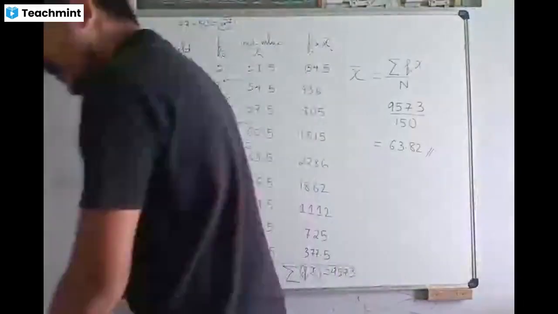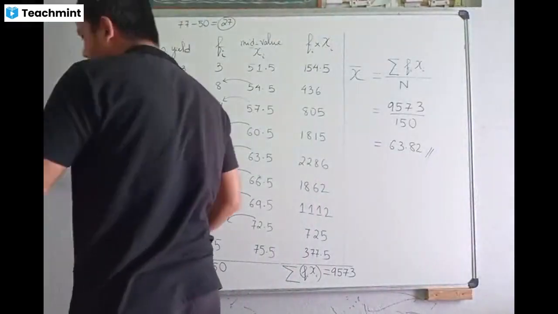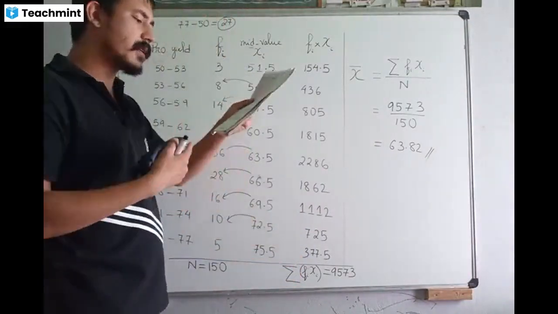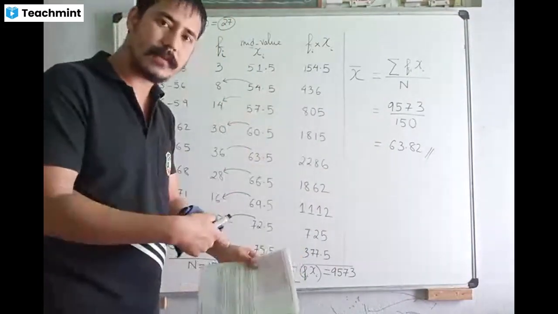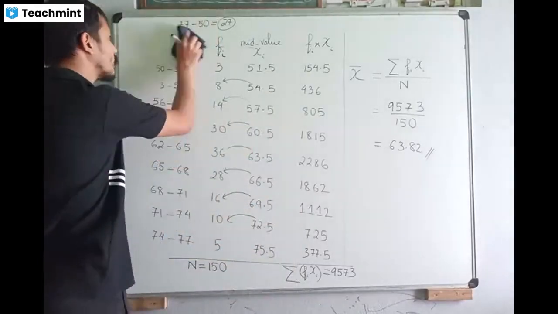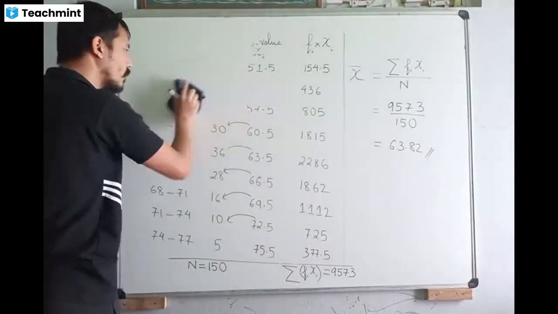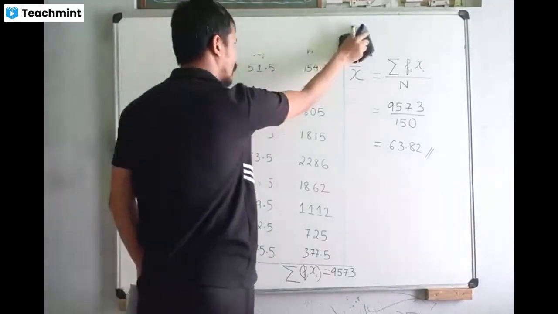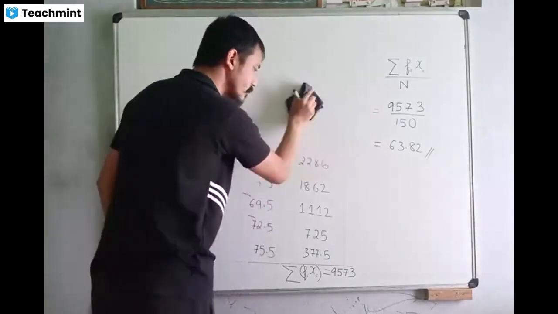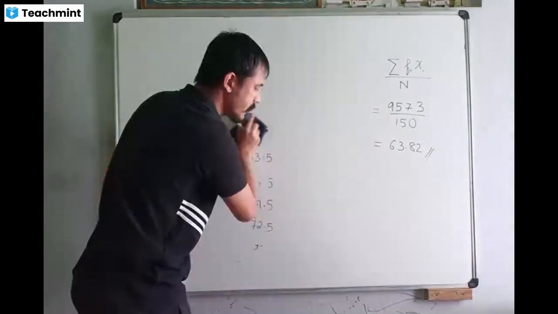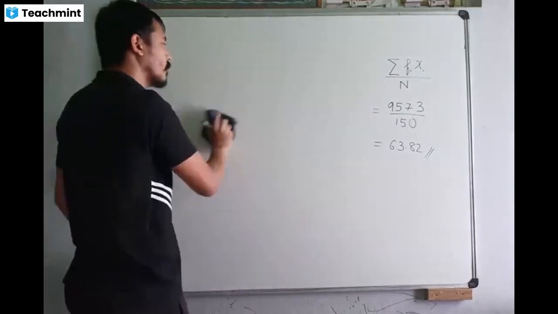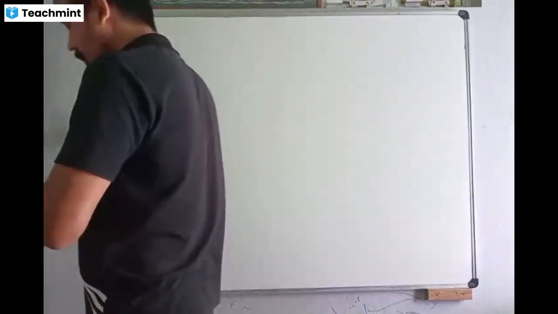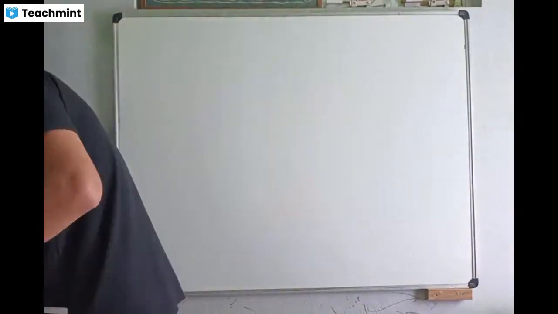Now the next question, question number 15: find the mean of the grouped data by the step deviation method. This time the method is also given. So let us see what the step deviation method is. The step deviation method is just a continuation of this direct method. Actually, these are all things we have studied in class 10. So let's work out question number 15.